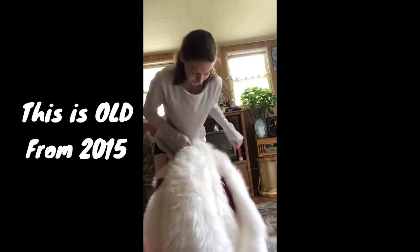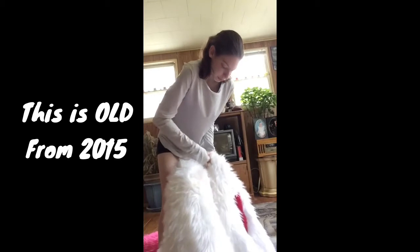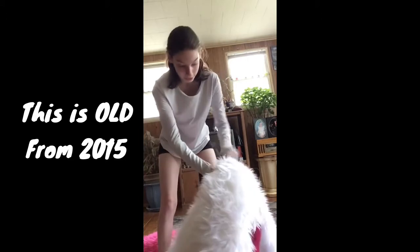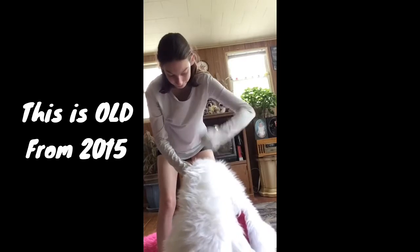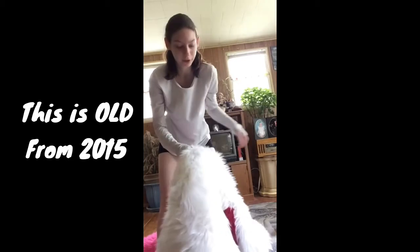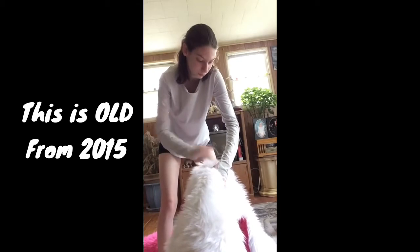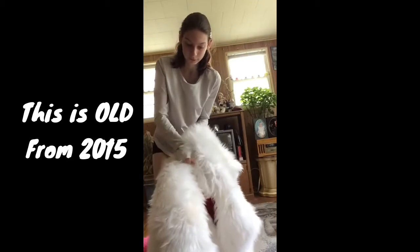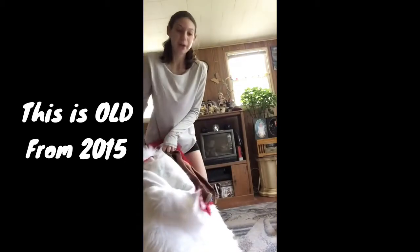Now that the tail's finally attached in there, I pull out the fur. She normally needs a brushing, but ain't nobody got time for that. It is 10:30 in the morning. I brush out where I put a zipper. There is actually a zipper in her tail. That's one of the things I offer in my fursuits. Okay. Oh, there's also dirt on her tail. I guess she needs a bath too.